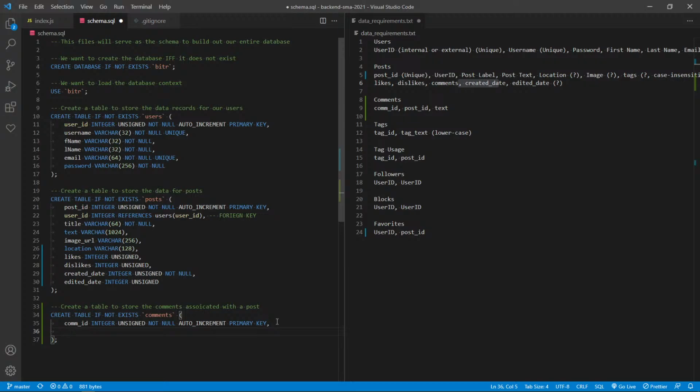All right. Now this comment needs to refer to a post. So we have again another foreign key. So this is just an integer, and this is going to reference the posts. Okay. And in the post table, we're going to refer to the post ID. Now again, these two don't have to be the same name, but it makes sense that you make them the same name. It makes it easier to know what the heck we're talking about here. Okay, so we know that this post ID is coming from posts.